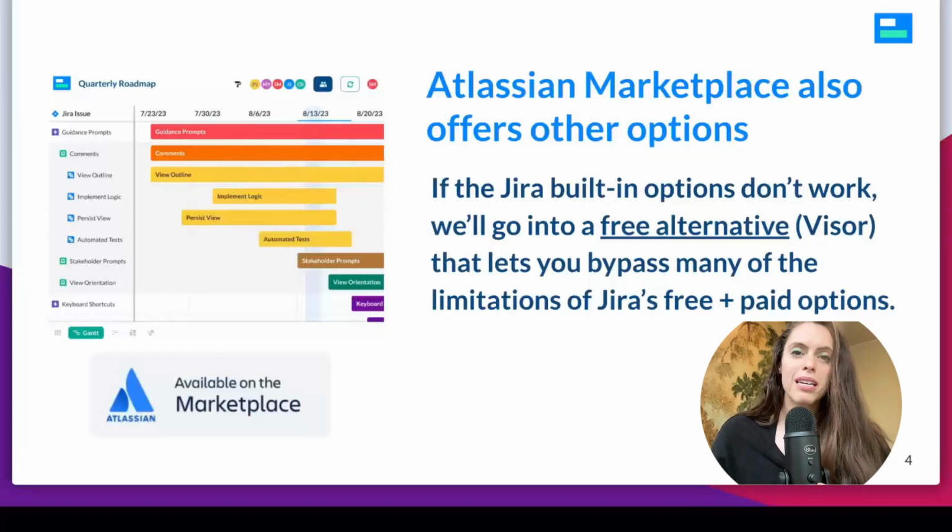So if you have been in the Atlassian marketplace, you might have noticed there are a lot of apps. There's, I believe, over 5,000 apps. It can be a little overwhelming. And one thing to know about a lot of these apps is that they're actually Jira plugins. And with Jira plugins, you need to buy a license for every single person who also has a Jira license. And that can be pretty costly.